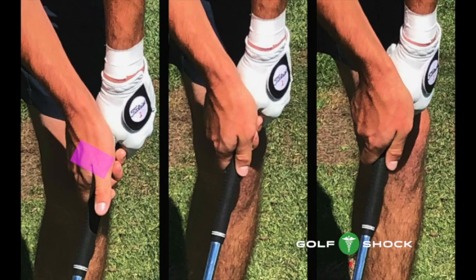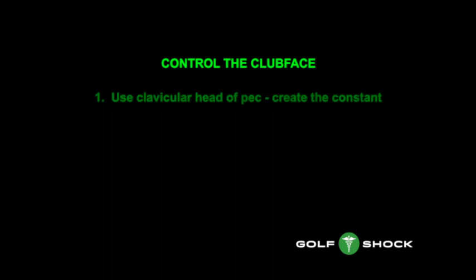If you want to get better, develop a constant elbow. Then your brain can learn open, closed, and straight. My players have all gotten better, and so can you. If you want to get better, learn club face control.